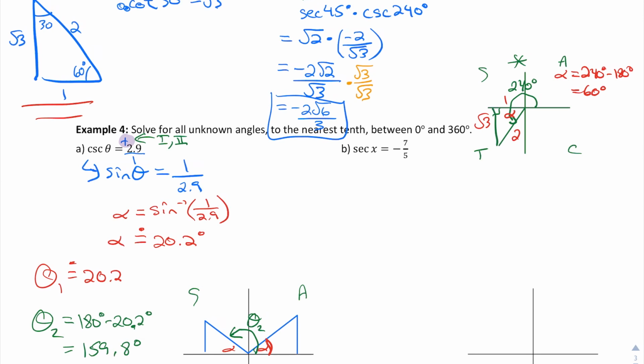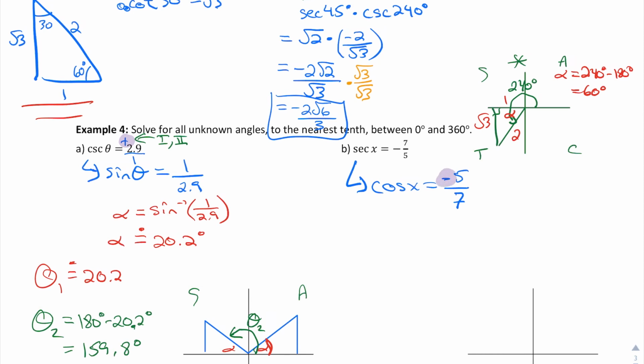So almost always as a first step in these questions, you have to think, okay, what's the actual primary trig ratio, and then work with that one. You can actually try this one yourself. This one, we've got secant. So first thing I'm going to do is change it into its primary trig ratio, the reciprocal one. So secant matches with cosine. So cosine would be the reciprocal of this, so it becomes negative 5 over 7.